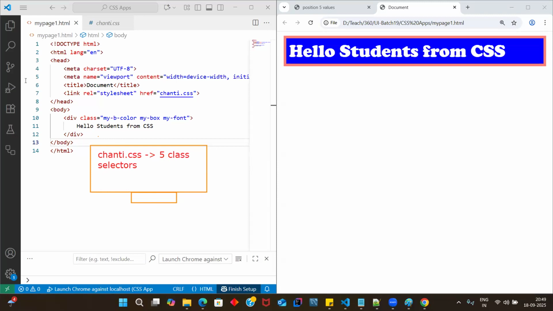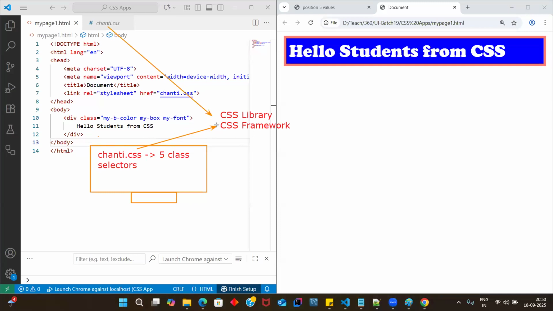Now there's one more new word, guys, that you are hearing today: CSS library, or CSS framework. Both answers will be the same. Now I'll be discussing what is a CSS framework and what is a CSS library. Whatever external CSS file I created, we have to call it a CSS library or a framework.